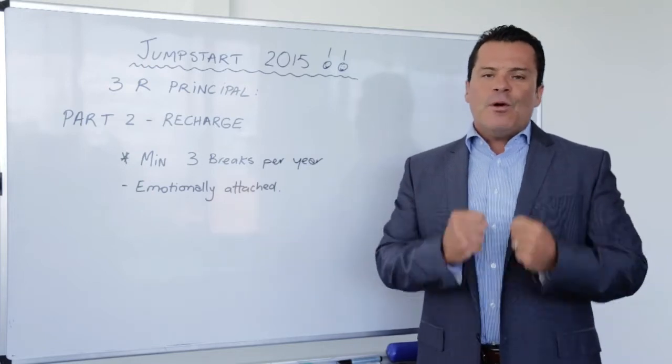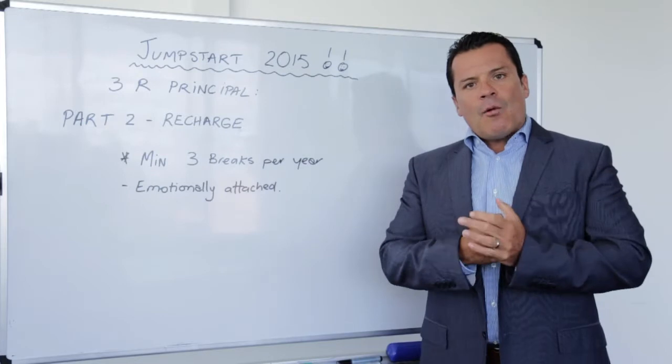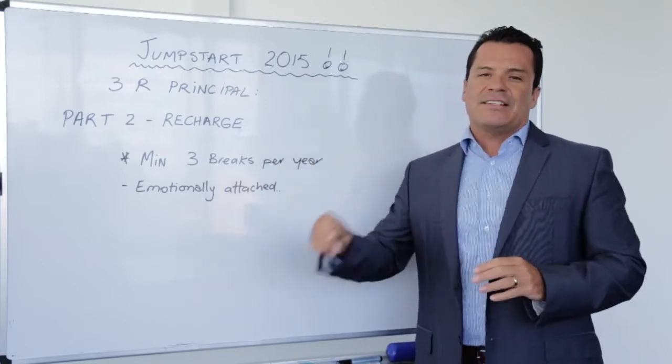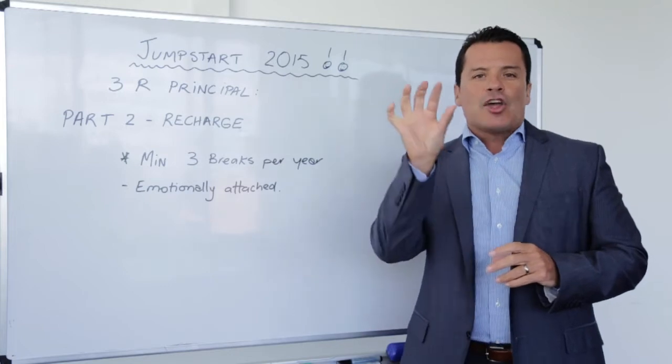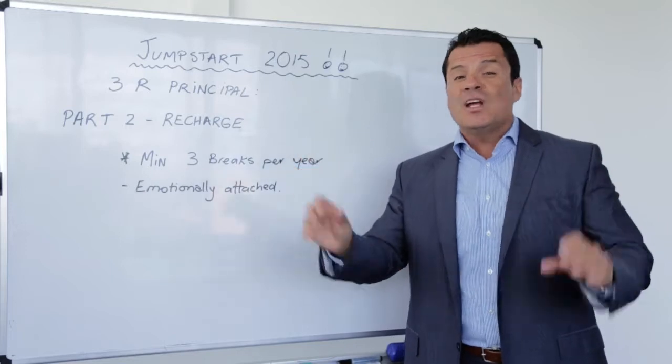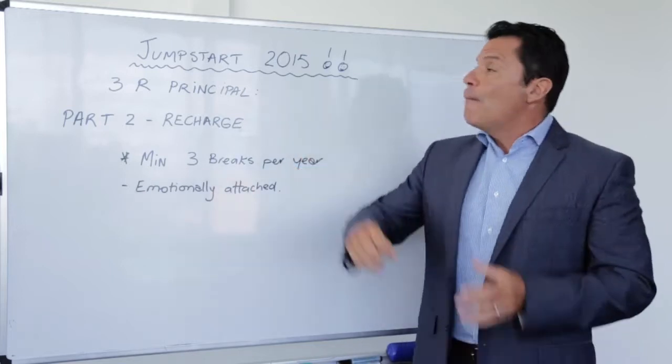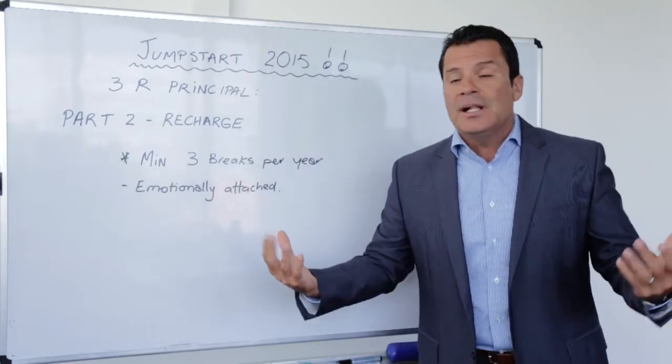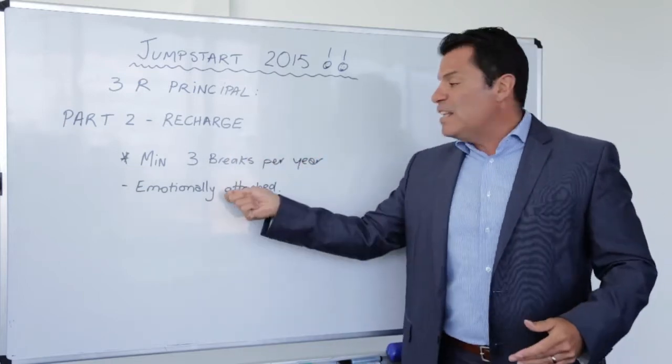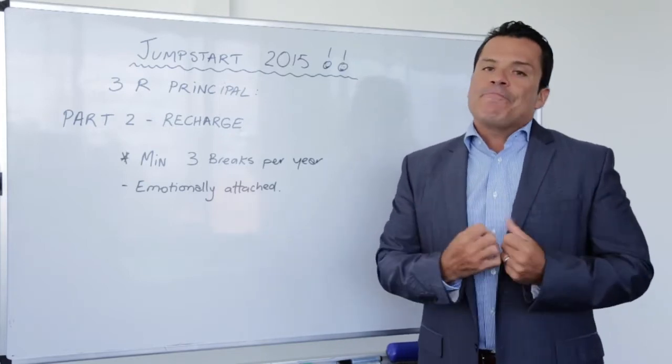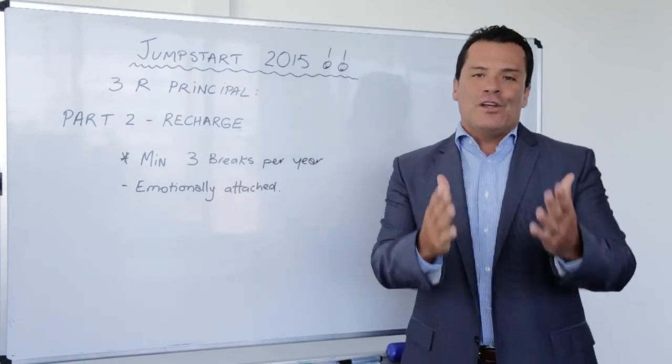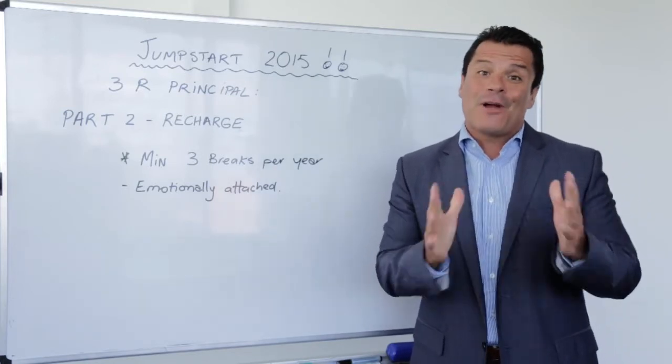You remember, if you want to come back every time you go away and hit the ground running, make sure that you have three breaks. Put it in your diary right now. Go away, think about when you're going to take off, what time, the timeframes, and where you want to go to. If you've got a vision board like I do, put it up there where you want to head to. Have pictures of your family or friends or your partner or your loved ones who you want to hang out with. Because when it's emotionally attached, it draws you there. You get excited when you've written down and you know that you're going on holidays.